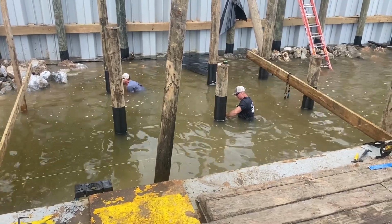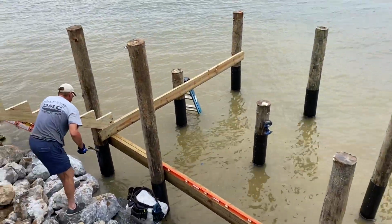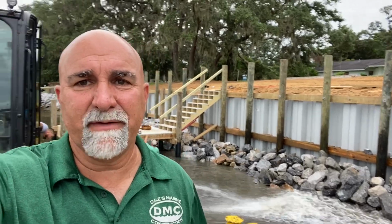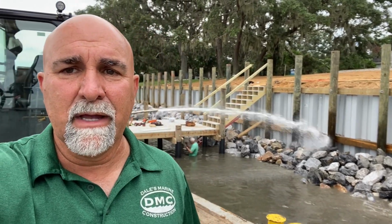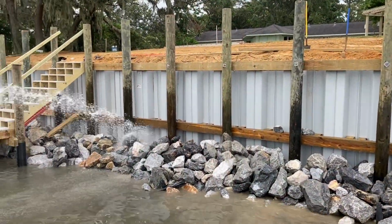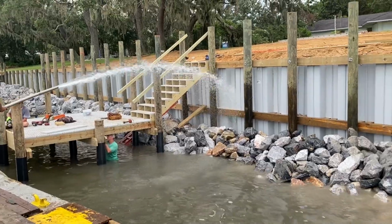Seawall with Thru-Flow decking. Guys are installing the pine wrap on the walls right now. Hey guys, check this out. We're real close to having this project all wrapped up. Got the hose going now. We're going to wash off some of the sand and the dirt that's on the rocks, make it look pretty, get the wall washed off. Got the dock installed. Just a lower swim platform dock with a set of stairs. Four loads of class 3 and 2 riprap installed. Getting everything cleaned up now.